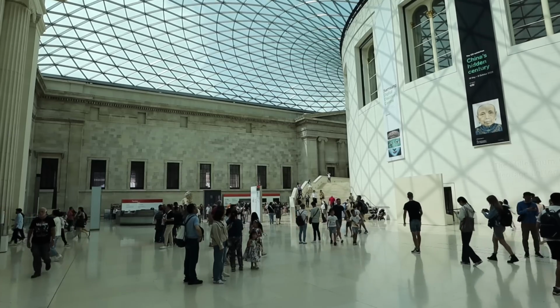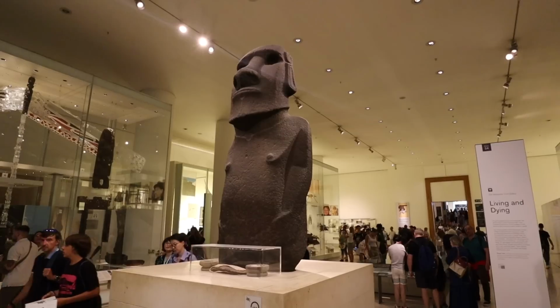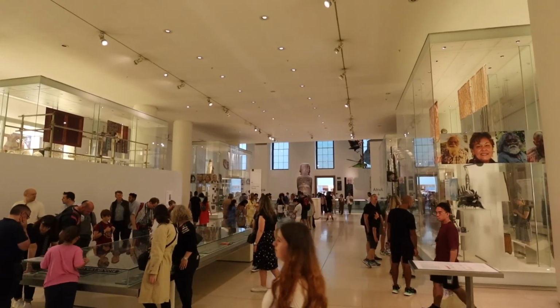So that museum is definitely worth visiting. There's loads of cool stuff in there, from the African section to the Egyptian and Greek. Plus there's loads more. You could probably spend hours in there, but for me it's lunchtime. I need to find somewhere pretty cheap because the activity that I've got planned for after lunch is going to take up most of my budget.